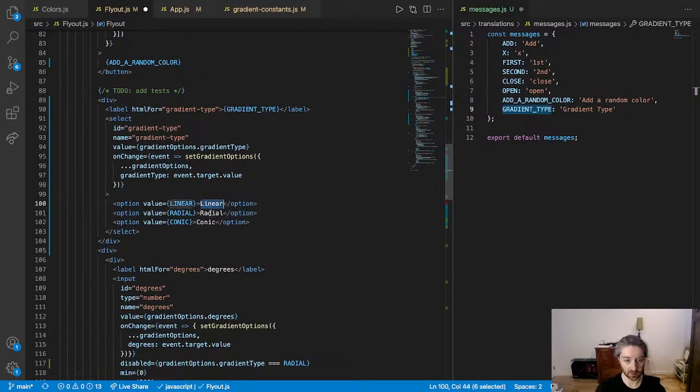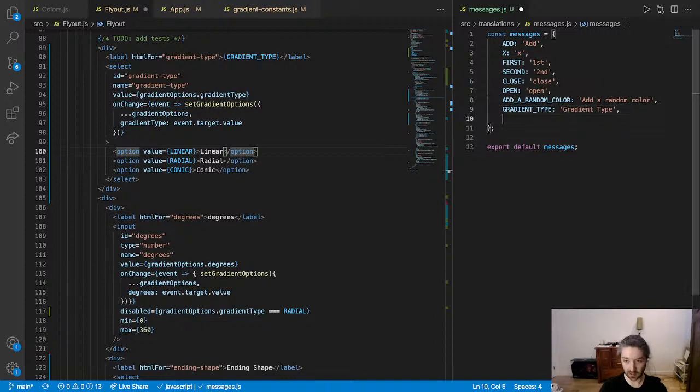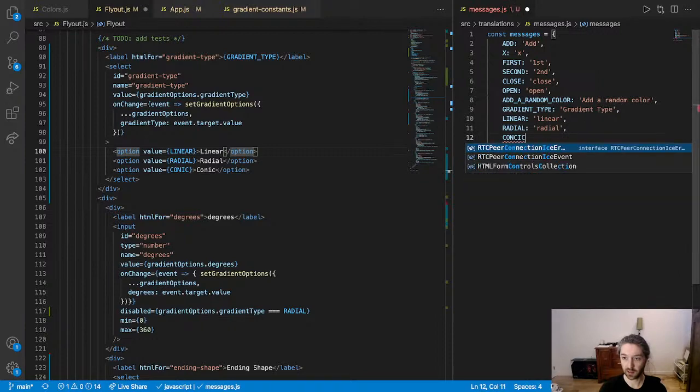Now you're also going to have linear, radial, and conic, but those words might get translated, which is why they are not linear, i.e. linear, like that, radial, radial, and conic, conic.